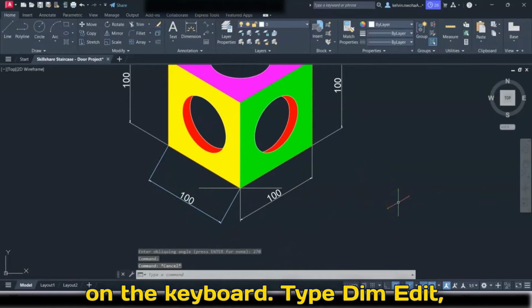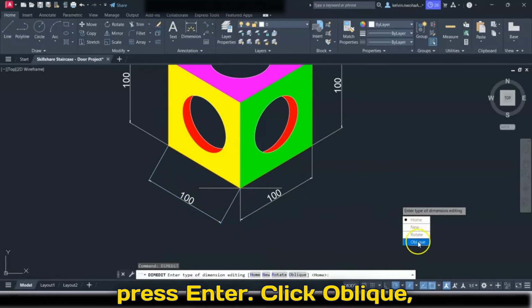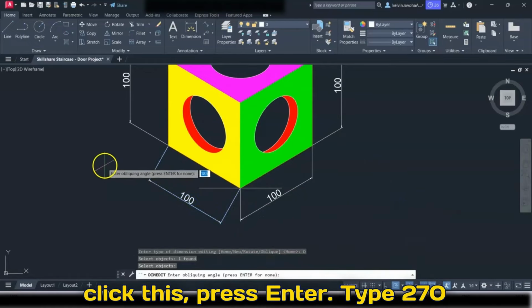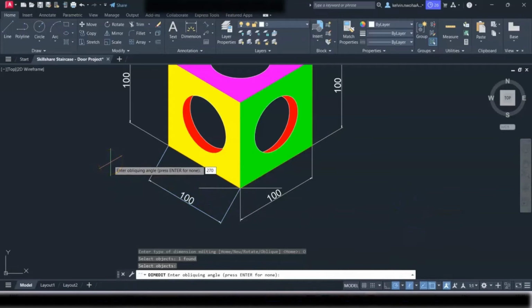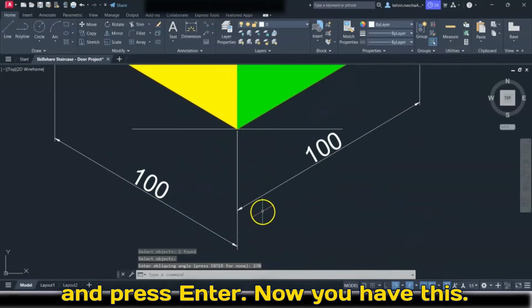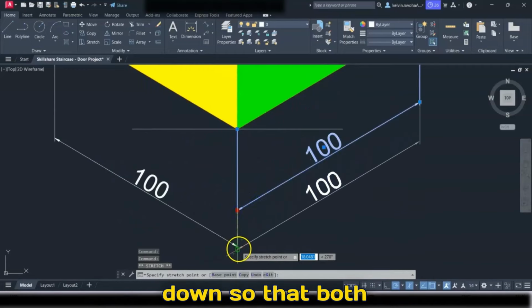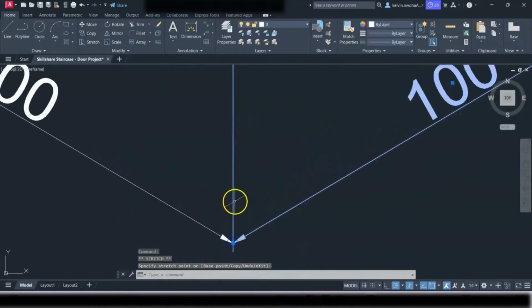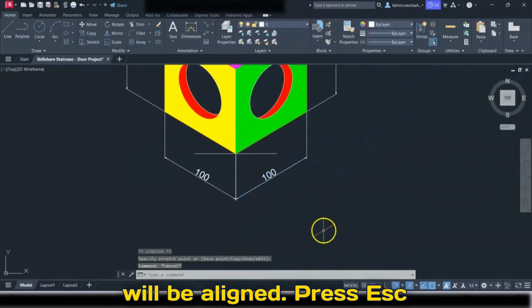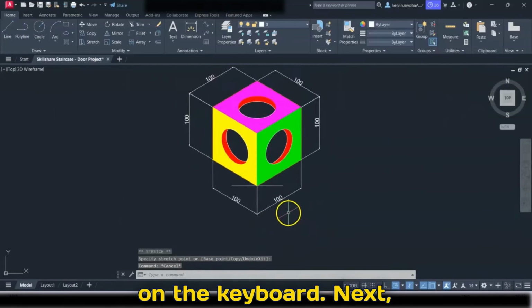Press escape on the keyboard. Type dim edit. Press enter. Click oblique. Click this. Press enter. Type 270 and press enter. Now you have this. Click this and pull this down so that both will be aligned. Press escape on the keyboard.